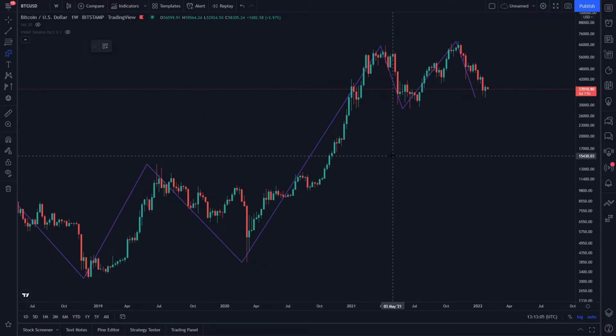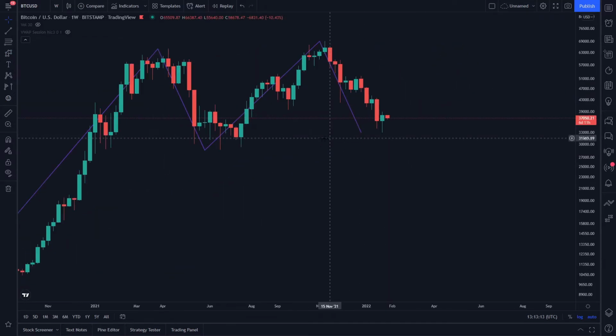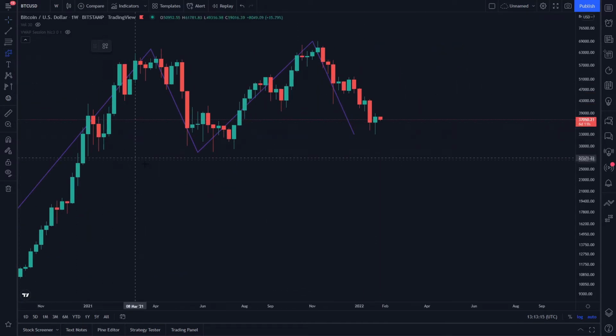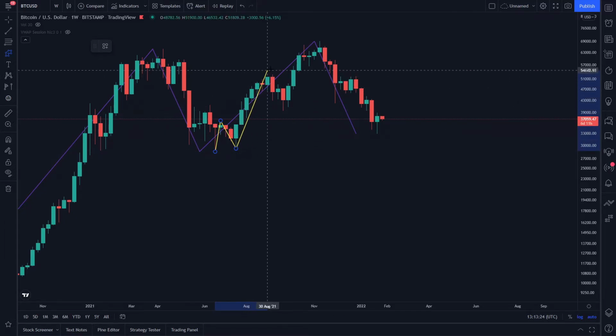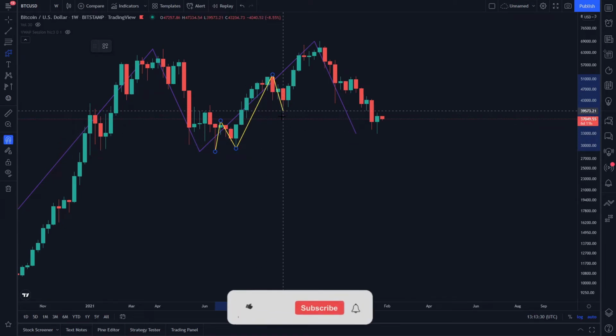Right now we are in a weekly time frame, and now we can look at the market direction in the weekly time frame. So we can zoom in to see it a little bit better. We have a low right here. We make a high, higher low, and a higher high. This confirms to us that we are in an uptrend. We make another higher low, higher high, higher low, higher high.